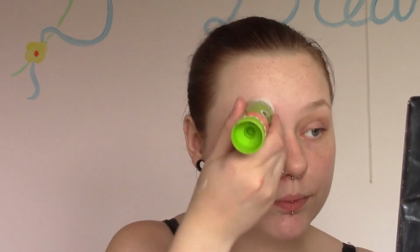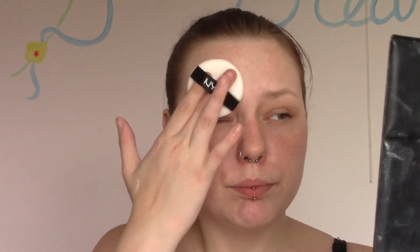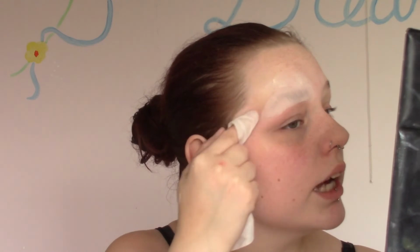Now that this is dried down, I'm going to add my last layer. And I'm cleaning the edges with a makeup wipe. Then I'm grabbing my setting powder and a powder puff and I'm pushing that in there. Like this. Then I'm grabbing a brush and dusting off all the excess powder. And then it's gonna look something like this. I'm cleaning my brow cover again with a makeup wipe until it looks something like this.